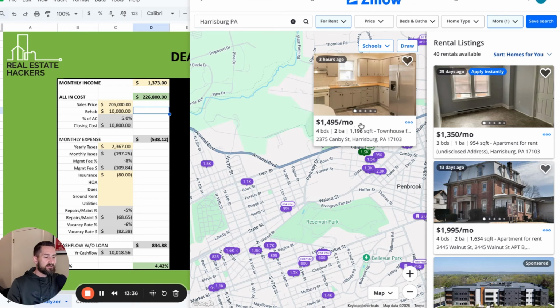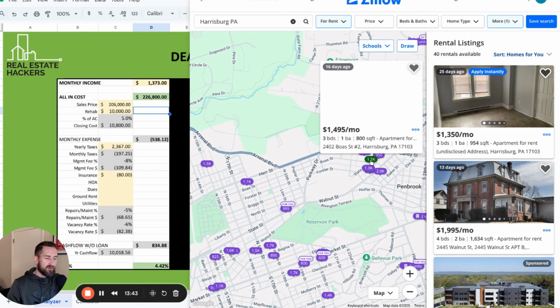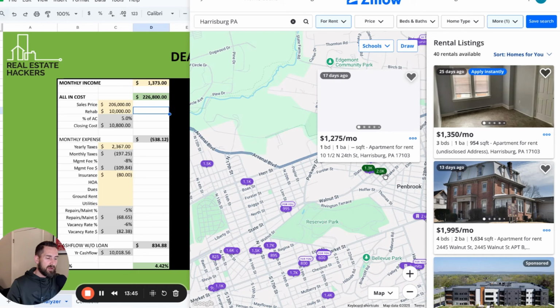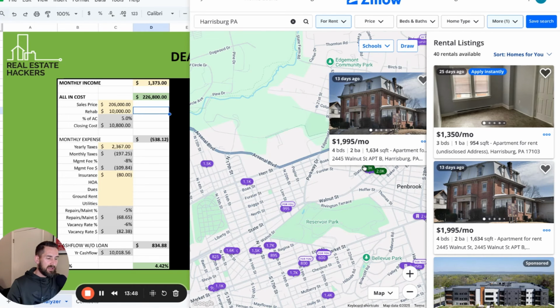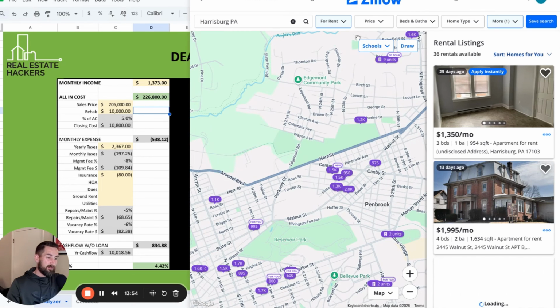So this is a townhouse. This one we could rent probably for more because we're a single family house, even though this has more bedrooms, bathrooms. But you've got to look around and find properties that are of a similar caliber. So we're getting closer there in size. And sometimes you might not even be able to find them.